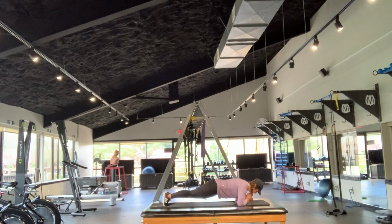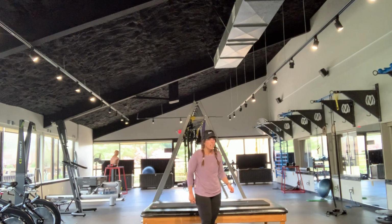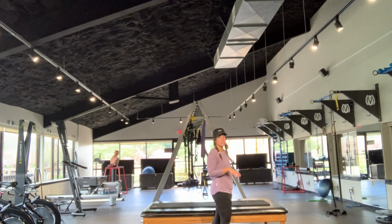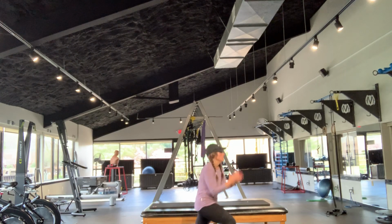Three, two, one, rest. All right, reverse lunge or a plyometric lunge. Just keep those knees and toes in line. Three, chest up. Two, one. Here we go. Exercise 16.